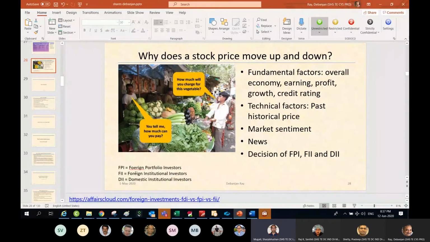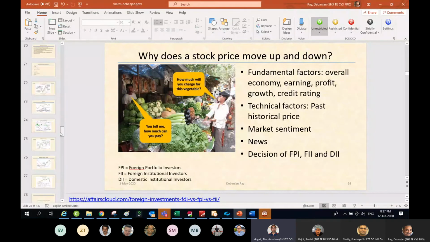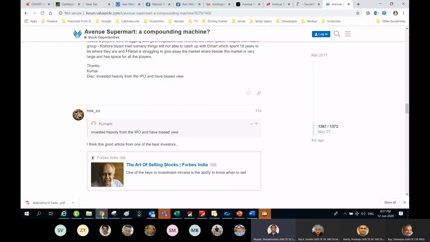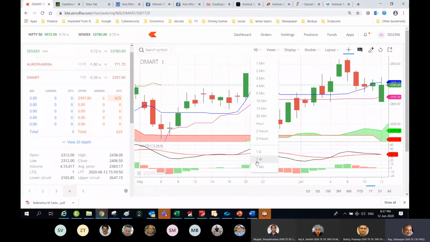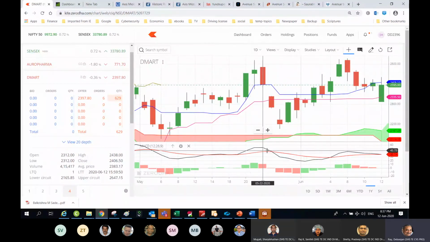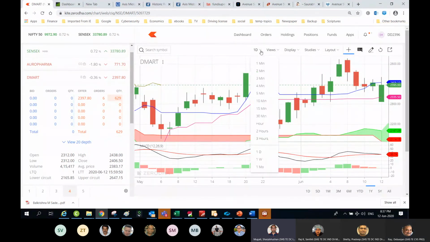This question is related to candlesticks. Sometimes, if I keep 5 minutes or 15 minutes, I see something altogether different. Whatever I see in 5 minutes, in 15 minutes I see altogether different. On what basis should I decide? For intraday, which one do I need to see, or for long term, which duration candles? That's a very good question.